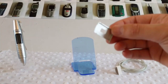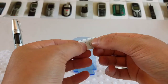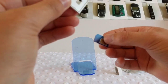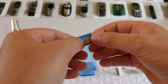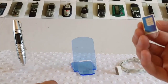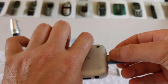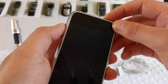So now if we pop the SIM card in. Obviously, I think it goes that way. Here we are. He's in there nice and snug. He's not going to come out. So this one will go in this way. So turn him upside down in a minute. There you are. Let's turn him on.